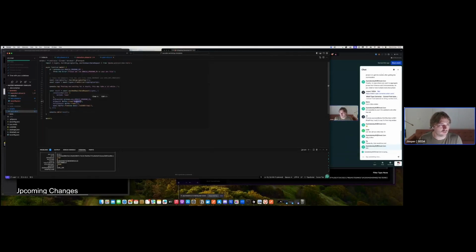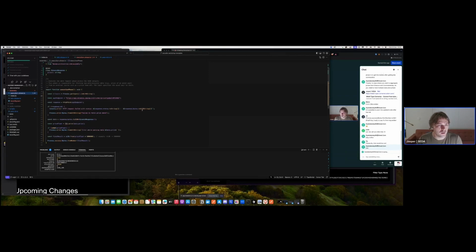Since we expect the inputs to already be in the correct format, what we'll do is make this a dynamic string that takes the DR inputs as an argument for the symbol. And then to be sure, we can add toUpperCase, so that even if we pass in lowercase, it will for sure fetch the right one.